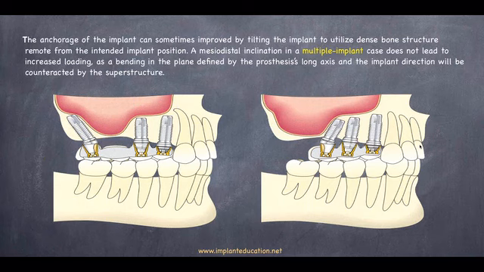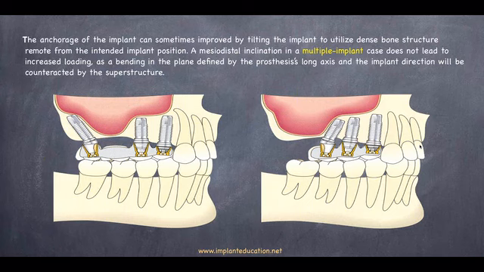There is an exception though for this scenario. If we have a multi-unit case and we have very good reason, then it's okay to tilt the implant mesial-distally, not buccal-lingually, up to 30 degrees. Not 15, not 20, not 25. You're welcome to put the implant crooked with 30 degrees, just like the all-on-4 technique. But there are a couple of conditions here. You need to have very good reason for that. And number two, which is more important, it would have to be a multi-unit case. Placing a single implant with more than 15 degrees of tilt is not acceptable, because that implant alone is taking the entire forces of occlusion applied onto it during chewing.